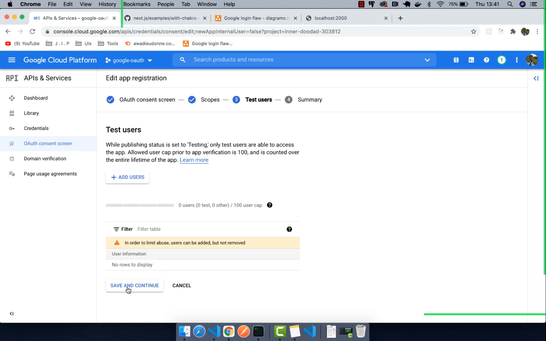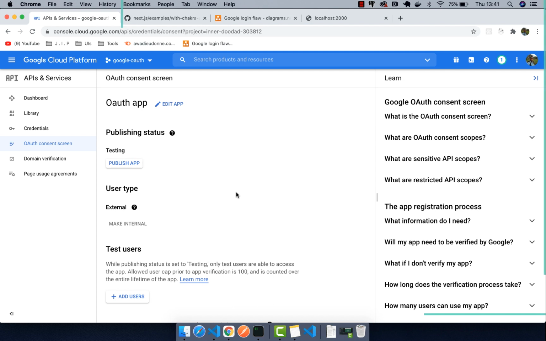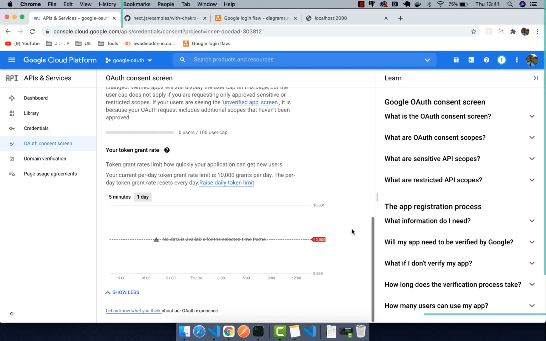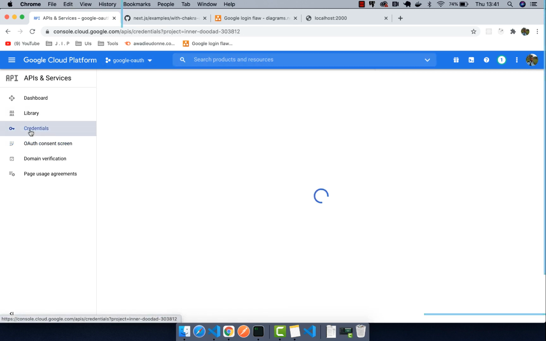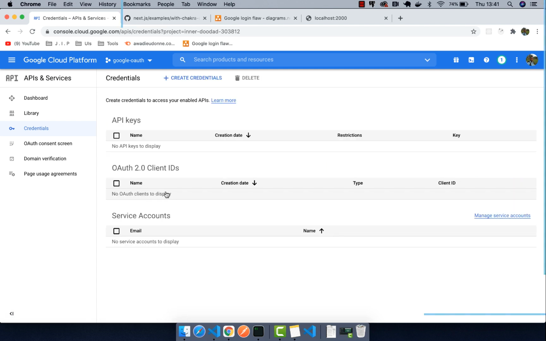No need for this. Then let's go back to our dashboard. I'm just going to publish the app at once. And then go back to our credentials and create our client ID and client secret.